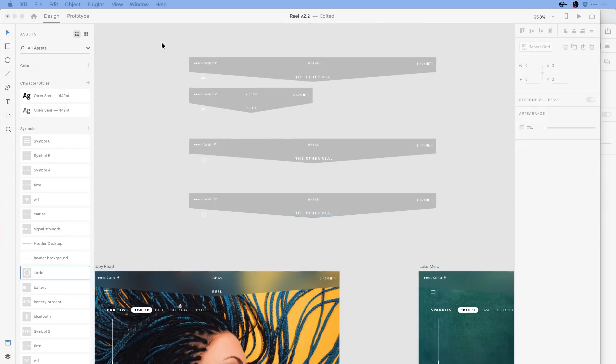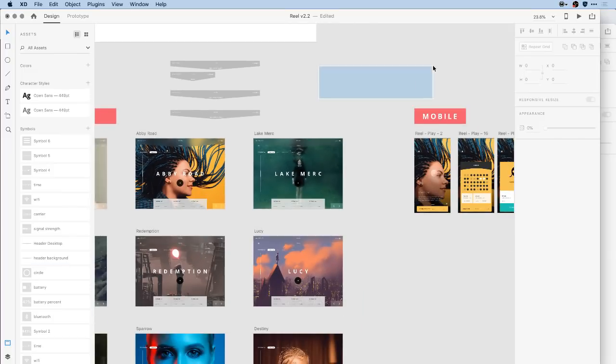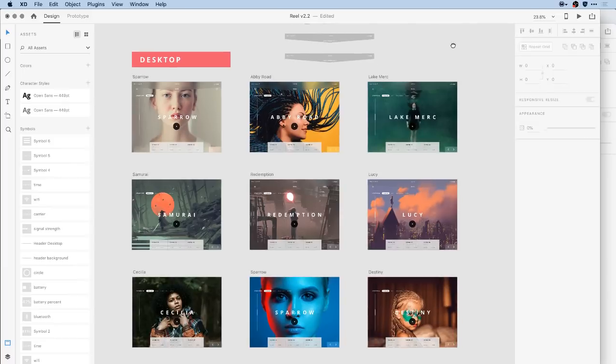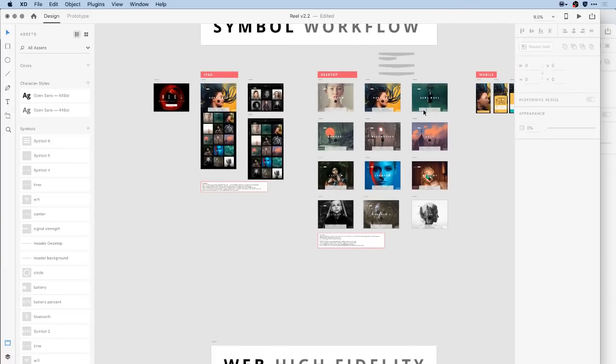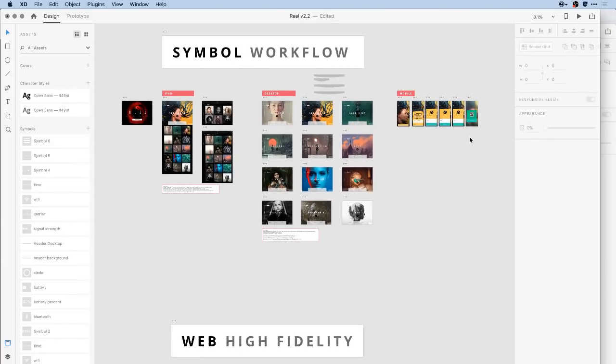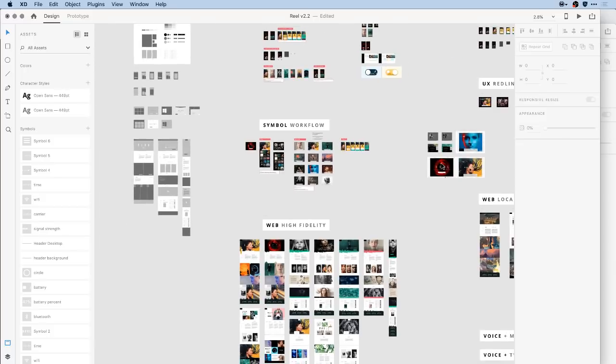I'm going to come on in. We'll leave this content here in case we need it a little bit later on. And we'll go back to our design. Now, I'm looking at a pretty complex design if you've ever seen this real asset in the past. It's got a whole lot of content that's here.